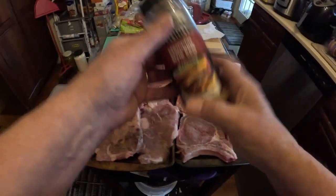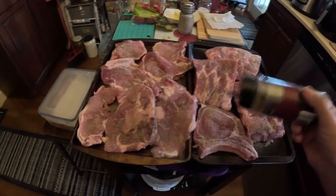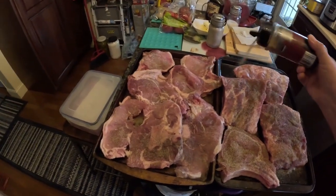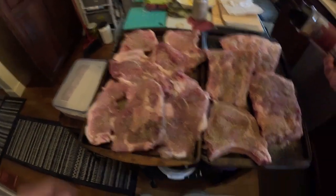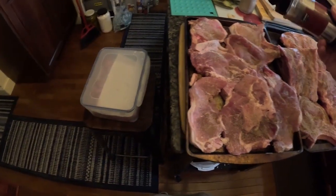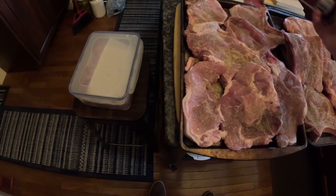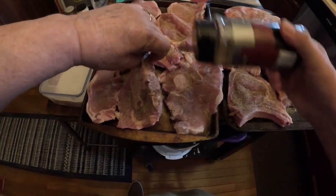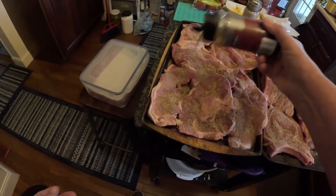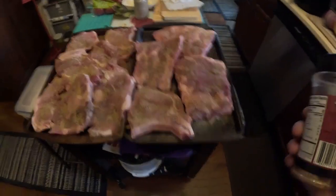All right, I'm using Memphis style barbecue seasoning. All right, so here we go. Let's see what we got here. Put it on fairly thick. It's looking pretty good. All right. Let them sit for a little while longer.